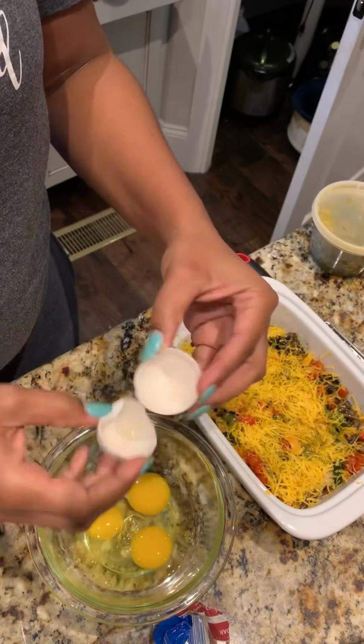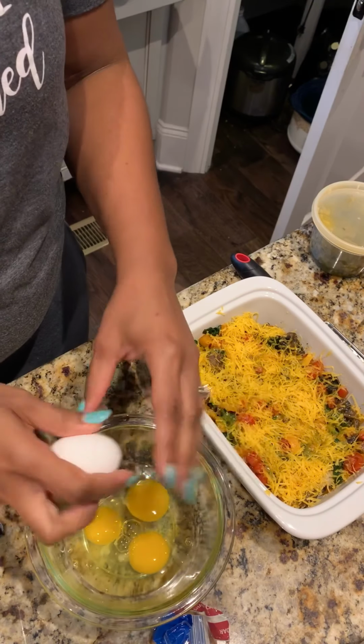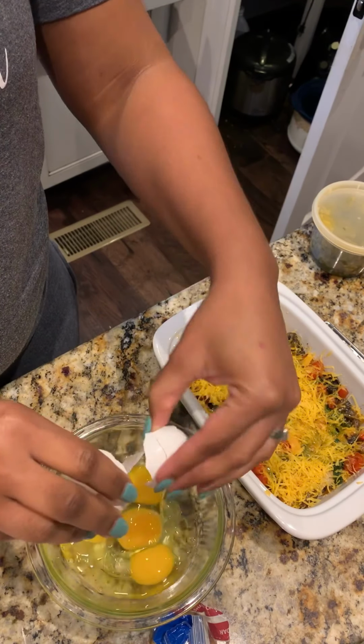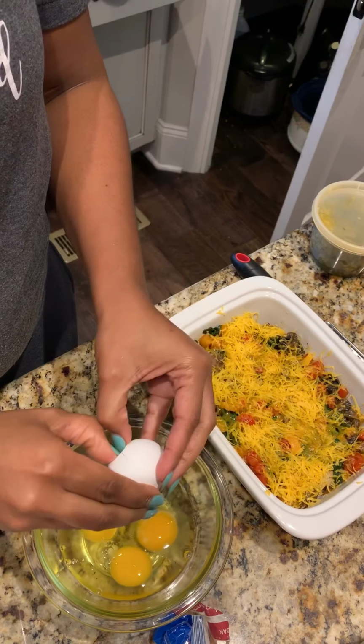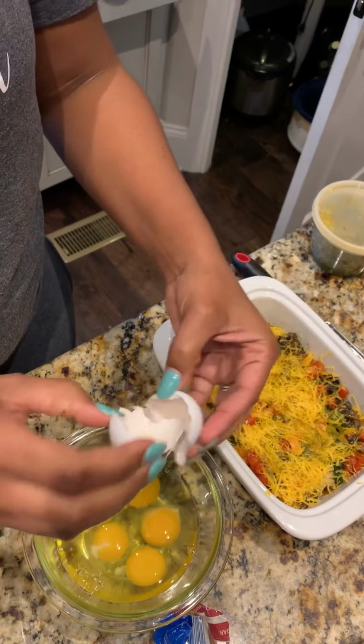All right, and then you know there's sharp cheddar cheese. It has a lot of vitamin C in it also, which has calcium, and all of that is good for the hair. I mean, it's good for the whole body, but your hair does reap the benefits. So that's 4 eggs. I'm gonna have 5, and then I'm gonna do 1 more egg before I add my milk.